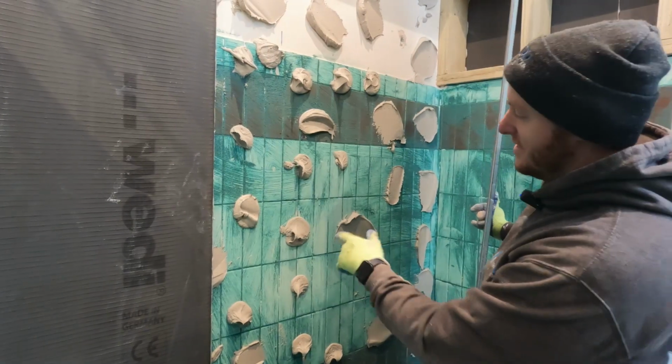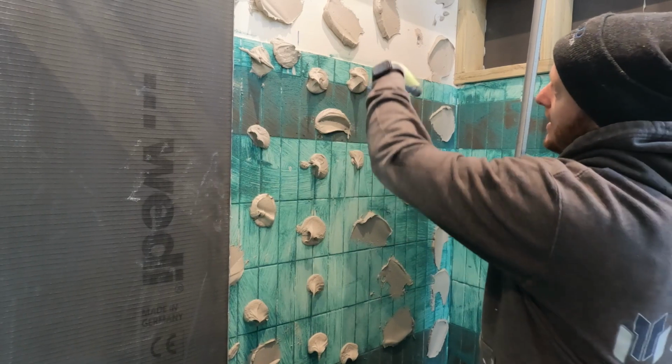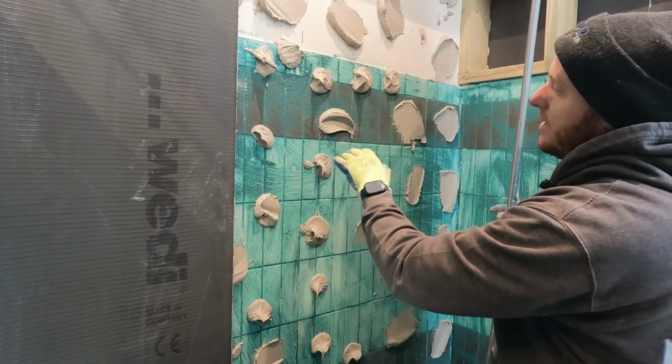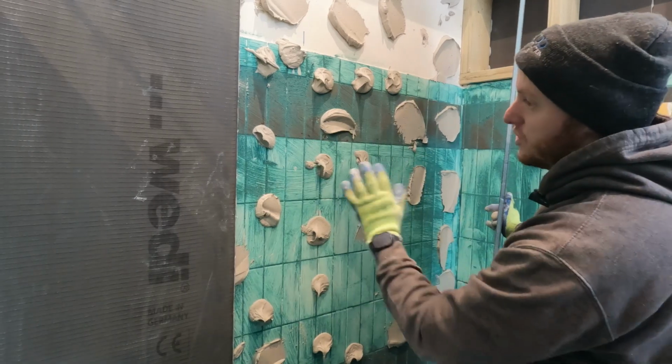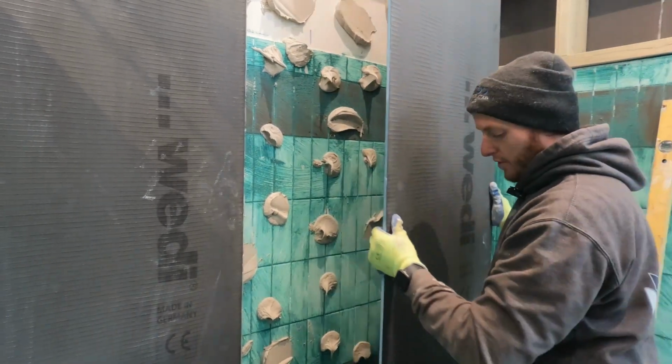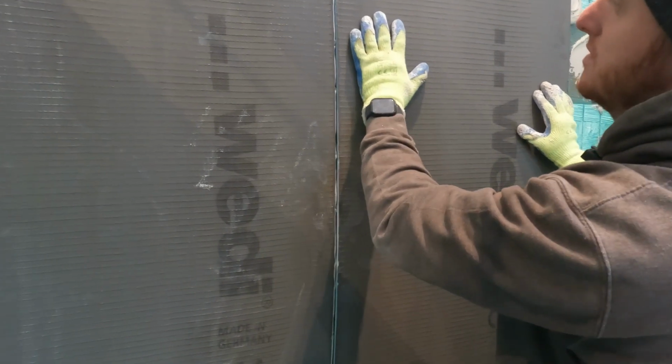Right, so as you can see, we've used the hook and trowel because it's easier to dot and dab, and what we've done is angled it out. We've done a slightly wetter mix, so when we compress it in, it's got more chance to move around because we're doing it as tight as possible. What we do now, we're going to drop this into the other board, like so, and squish it in.